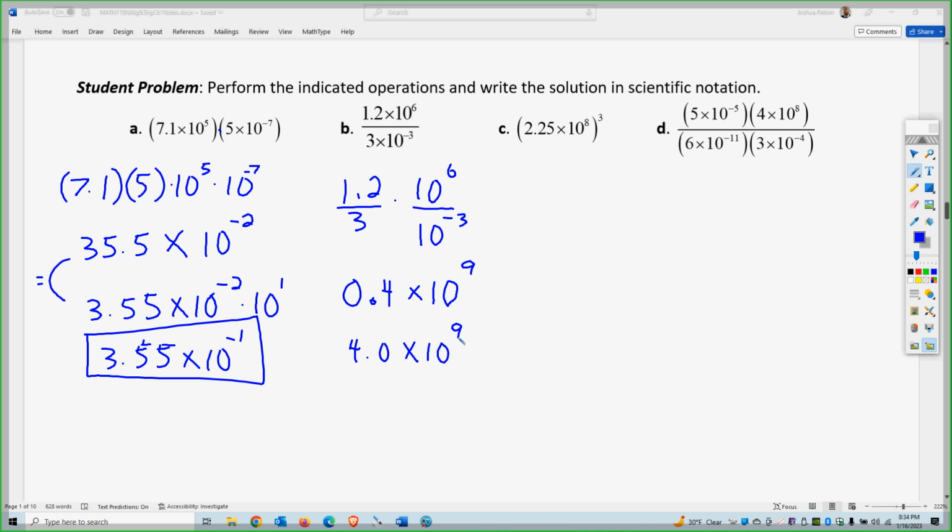is they're not equal. I can't just change it like that. I need to make this smaller by a factor of 10 to get it actually equal to the other one because the original number was smaller. Okay, so 4.0 times 10 to the 8th is the actual answer. Oop, not a very good 8. I'm not sure that was much better.